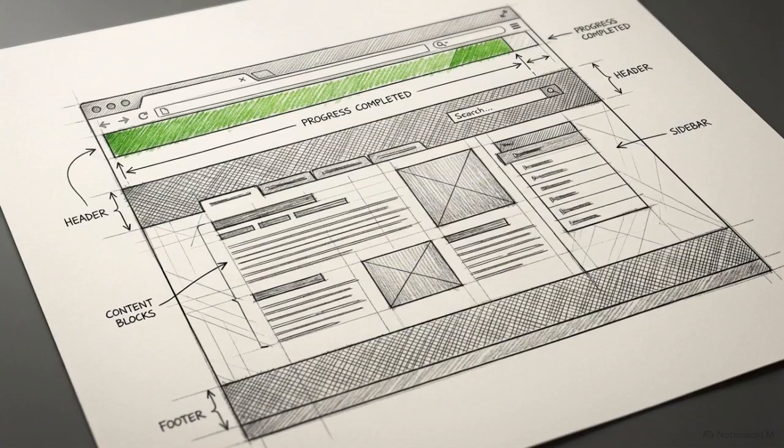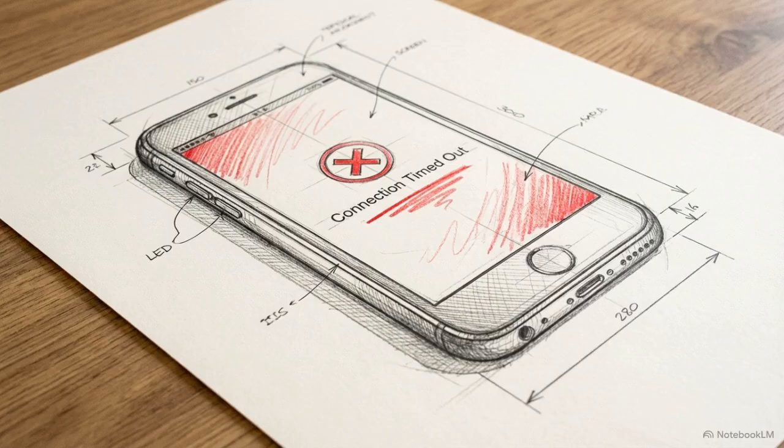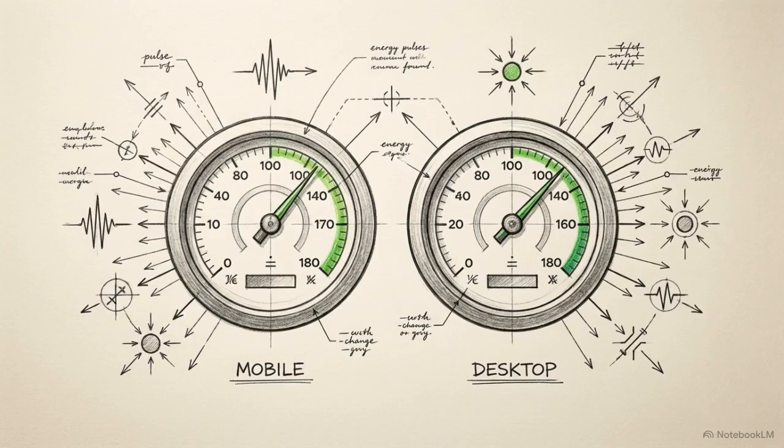Beyond structure, algorithmic trust is heavily weighted by mechanical performance, specifically site speed. Slow load times lead to high mobile bounce rates. When users abandon a page before it loads, search engines interpret the site as poor quality, and rankings drop. This dashboard mirrors page speed insights. It displays perfect 100 out of 100 scores across desktop and mobile, representing ideal performance for real estate platforms.